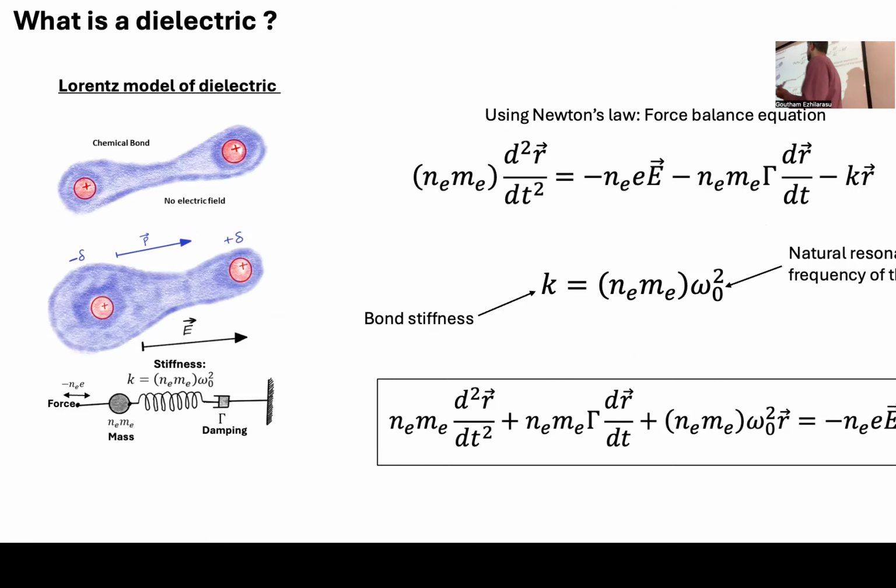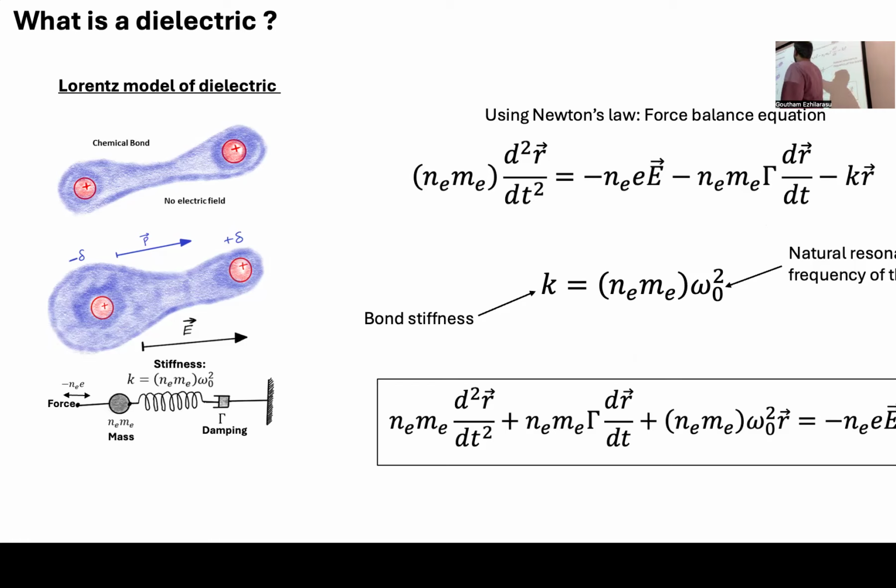So now that's what I've written here. So imagine you have this chemical bond, right? So you have some positive ion here, some positive ion here, and you have some cloud around it. So the moment I apply an electric field, originally everything was in equilibrium, right? The electrons are equally distributed, so everything is charge neutral. When I apply this electric field, the electrons are pushed more towards this ion versus this. So it's going to develop this kind of a dipole moment, right? And so you can model this the same way I explained there, by a mass attached to a spring and dashpot. So now you can write the force balance equation. So the mass times the acceleration, and it's very important here that the mass is the total mass that is participating in the displacement, right?